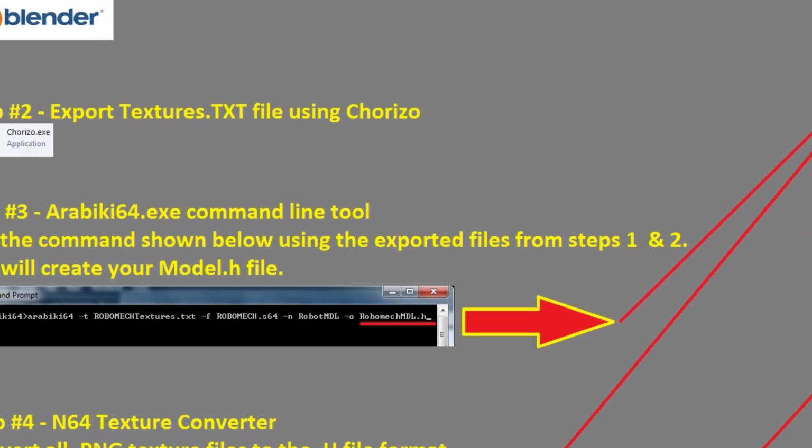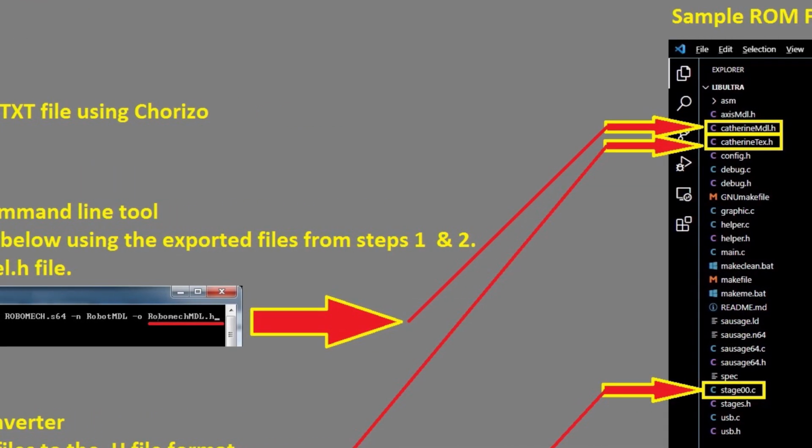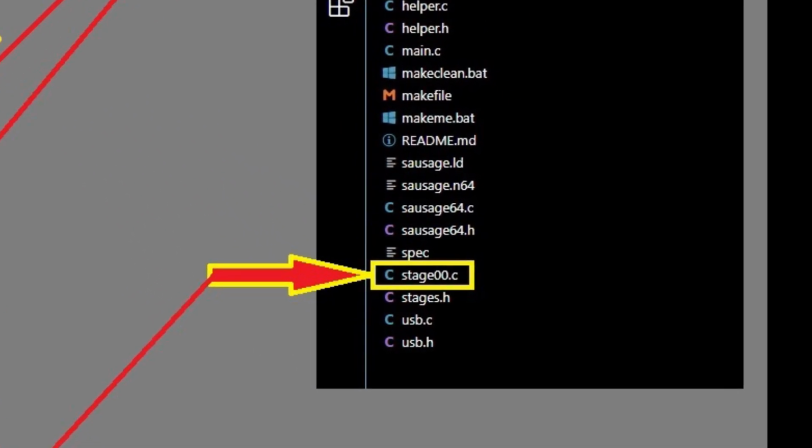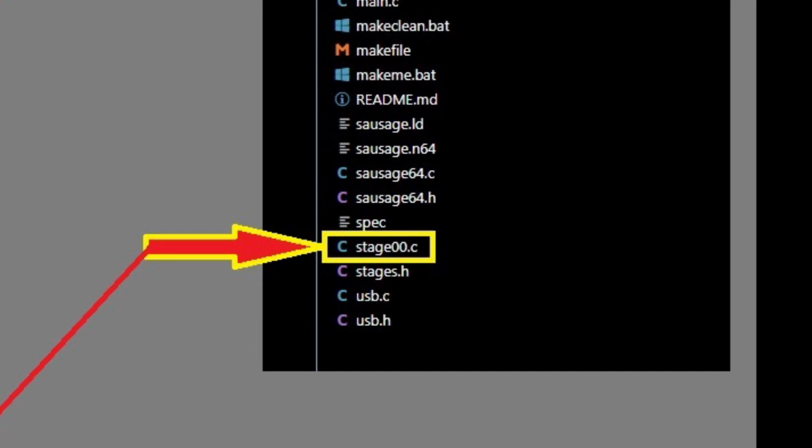Just so you know, it's going to highlight all of the lines of code that we need to update, right? Because I've already gone ahead and done this. But when we use it with this program called Beyond Compare, it's just going to give you a nice visual display of the lines that you have to worry about when you're going in to that sample ROM and updating this stage 00.c source code file. Okay, so that's what we're going to do next.